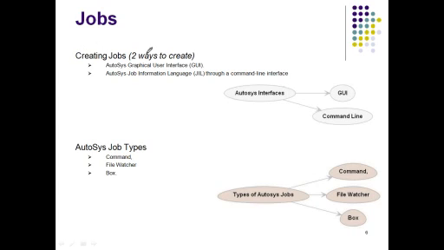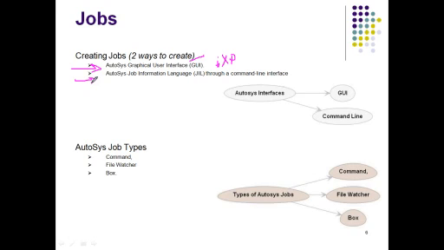If you look at jobs, there are first of all two different ways to create them. One is a graphical interface that comes with Autosys, and you could create a job using that. In the current Autosys version, that's called IXP, their Java built interface. You can create a job using the IXP. IXP runs on a web browser; it's based on a Java applet. Once you click on a link, it loads up this Java environment, and finally you see a screen laid out with some options and some information, and there you can even create a new job.